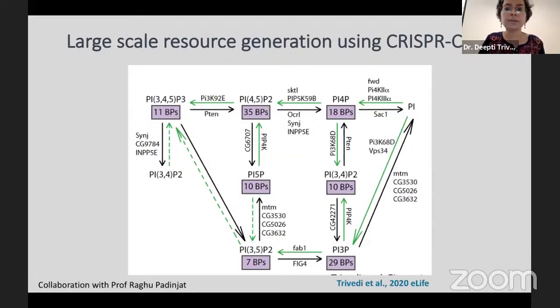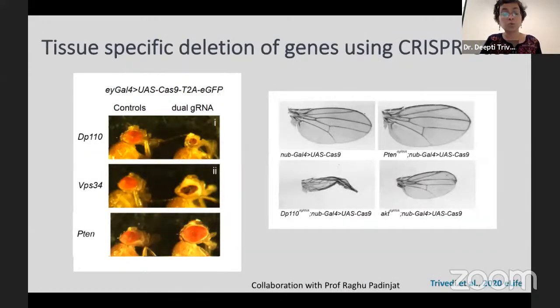If we have some time, I just want to say that recently we have generated a large number of mutants, and we are also providing as a service a screening of these mutations, so we can screen them for the tissue of your interest. For example, this is a screen where the guide RNA CRISPR was only expressed in the eyes, and so you can see the eye phenotype. And in this case, it was expressed only in the wings.